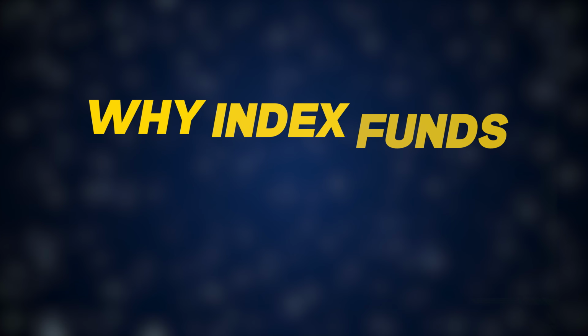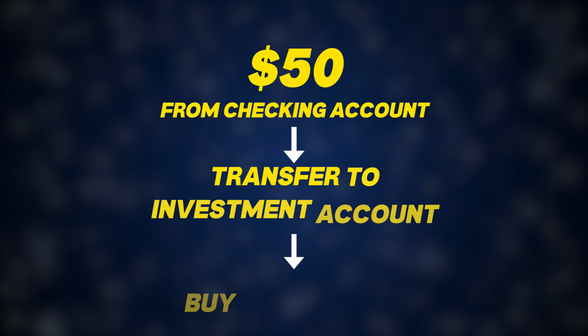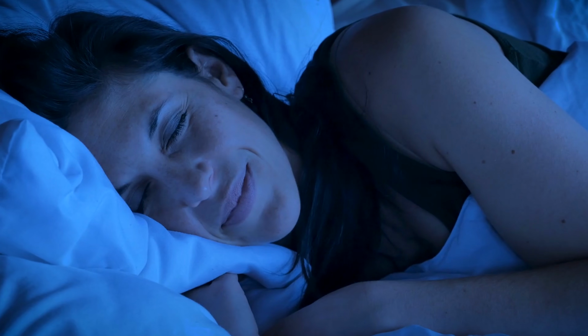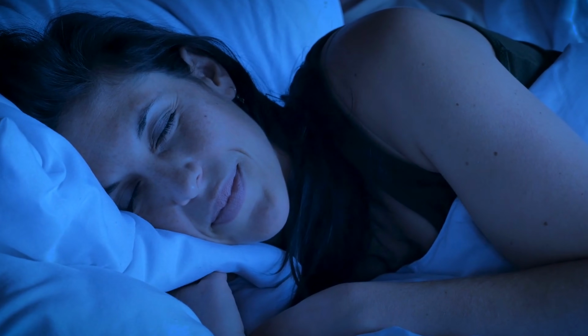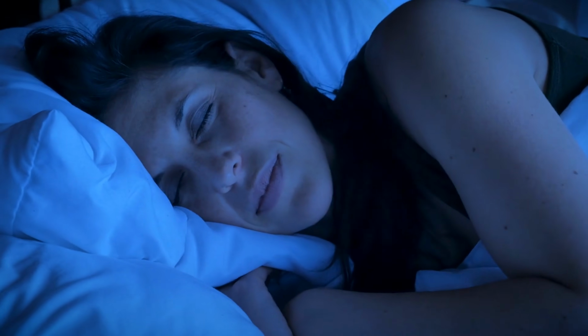Now let's go over why index funds and ETFs are elite. This is the most important part of the video. The main reason why I personally prefer index funds and ETFs comes down to automation. If you want to be a successful investor, you need to make it automatic. Most index funds and ETFs allow you to set up a recurring buy. You can tell Vanguard or Fidelity, hey, every Friday, take $50 from my checking account and buy more of this specific fund. It happens in the background while you sleep. You don't have to log in, you don't have to look at the price, and there are no extra fees. That automation is the secret sauce that helps people reach million-dollar portfolios.